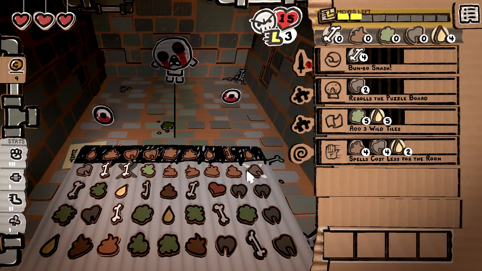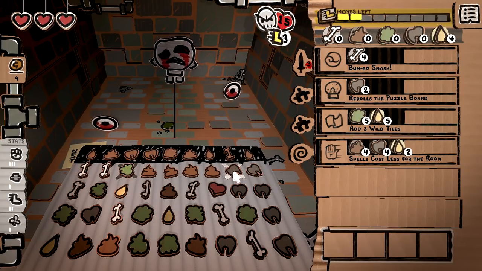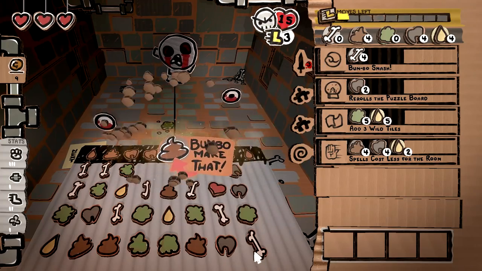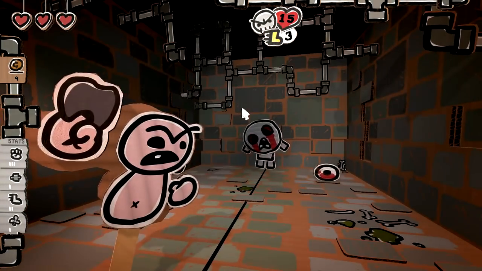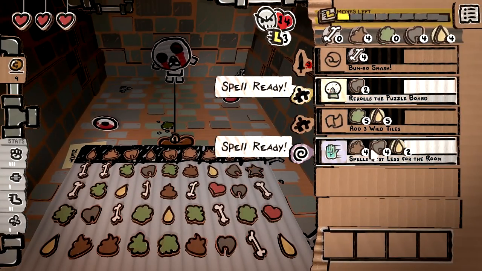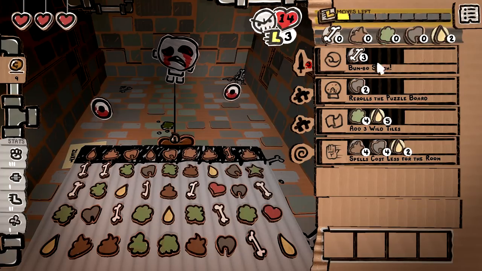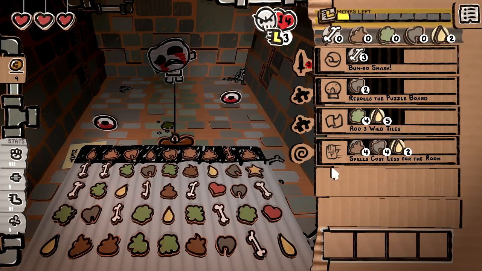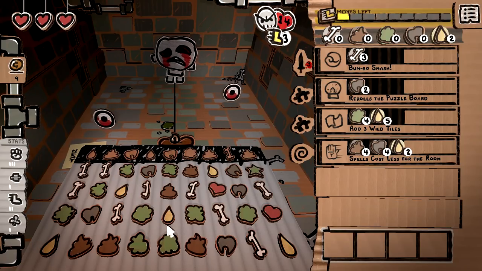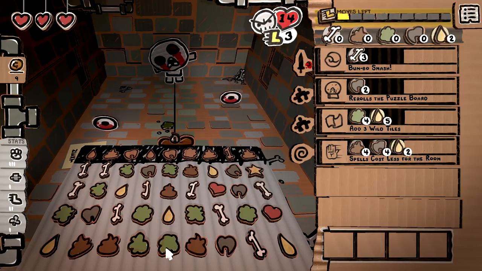I mean, we're not going to lose, but hopefully we don't lose any hearts. So here's a good wombo. Got a little 4 poop and a 4 teeth. You got to love that. And you'll see how this enemy works here. So his little peeper eyes. Oh, yeah. Give me a spells cost less. Okay, so that lowered this and lowered this. Did not lower our reroll puzzle board, but that's okay. I got no issues with lowering the ones that it did.